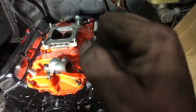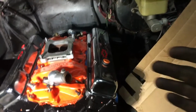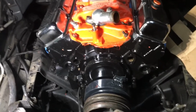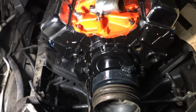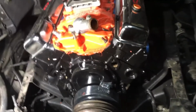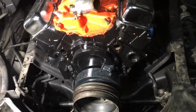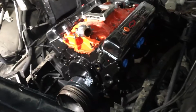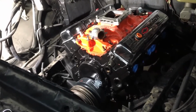Hell, I might be here. I might be here. I might be on the stroke of the down. I might be on the stroke of the up. It's just a guessing game. So you could be off 10 or 15 thousandths, off a tooth on the distributor for that matter. But that's the only way that I know, old school way that I know to check to see where the timing is. That's how I've done it my whole life. That's how I'm going to keep doing it the rest of my life. So if y'all don't like how I done it, I'm sorry, but I'm going to do this one the same way. And that's the way I do it.